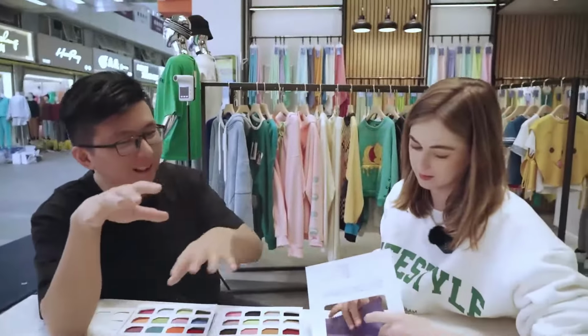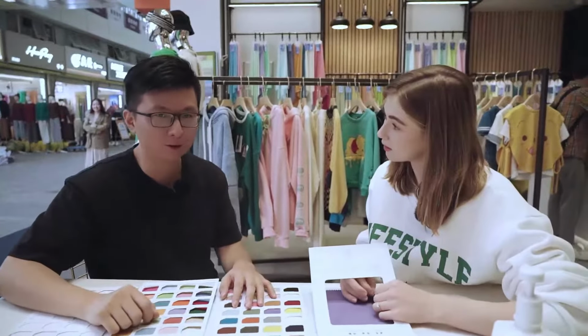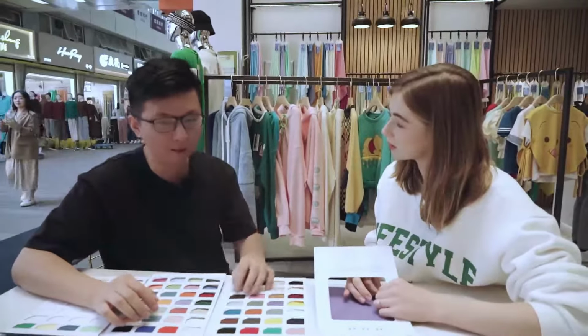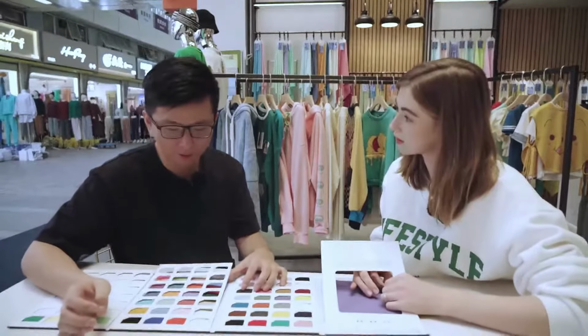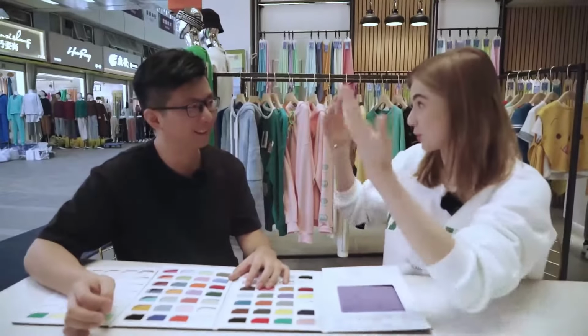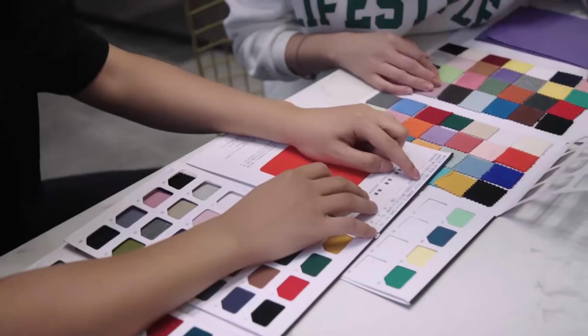You know, I really like to look around the fabric market. Each time when I see the fabric, I want to have my own brand. Yes, because I have a lot of ideas. Okay, you can help me, and when we're successful, we're going to order more from you. Yeah, definitely. So this one, 365.